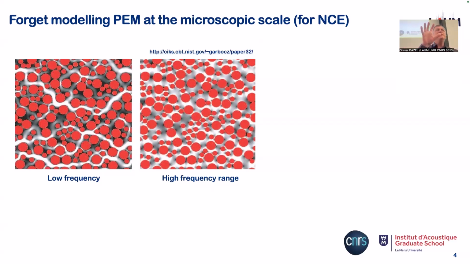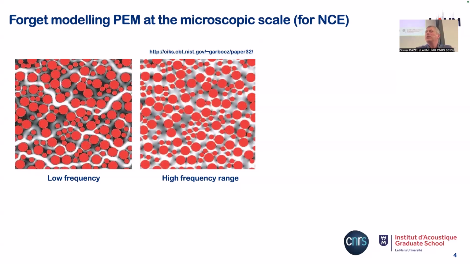Here the red part is the solid part, which is motionless, and the grayscale corresponds to the velocity of the fluid inside. What you see in this pattern is that it's very, very different at the low frequency range and the high frequency range. This is because at low frequency we have this viscous depth, which is more important. And then you can see that the acoustic waves propagate at the microstructural level inside big networks of pores. So two different responses at two different frequencies.